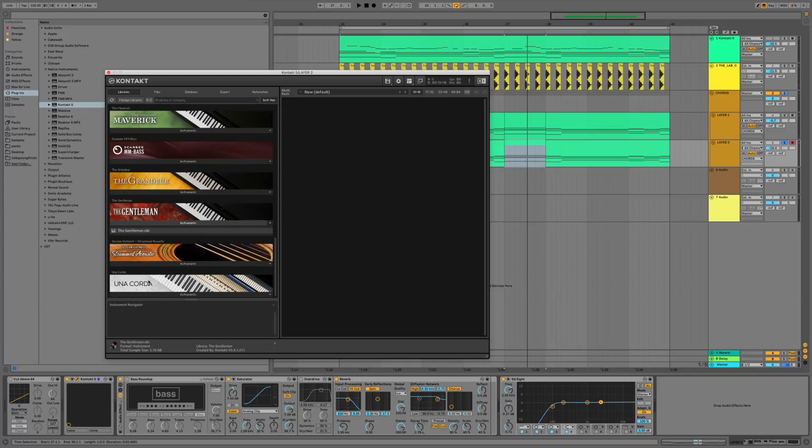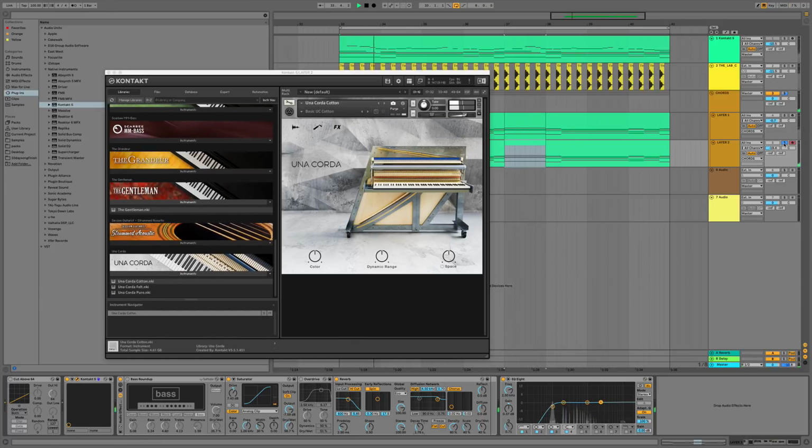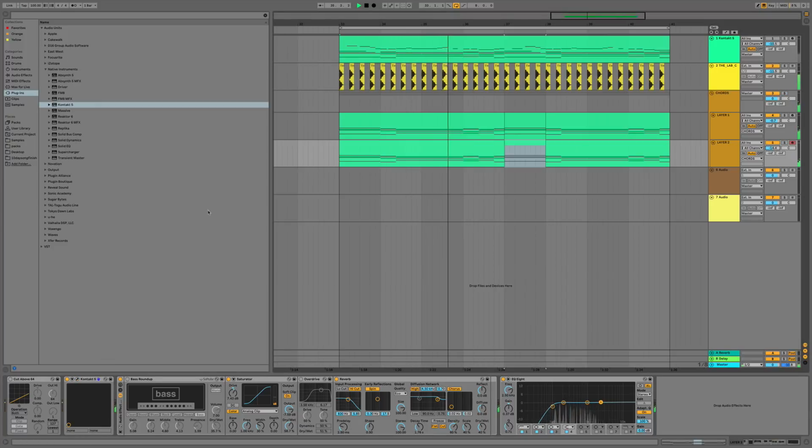We could try this piano actually. I think that works well.